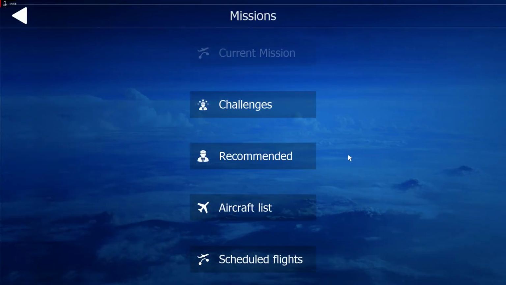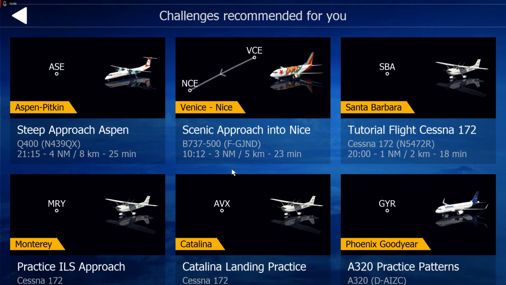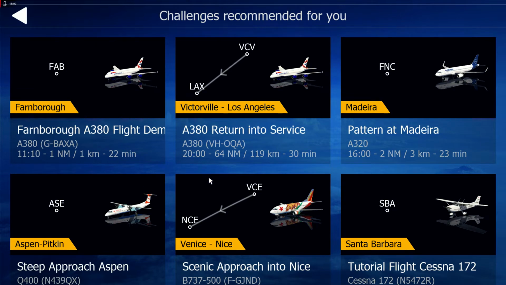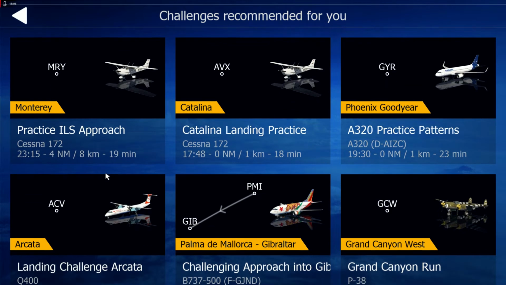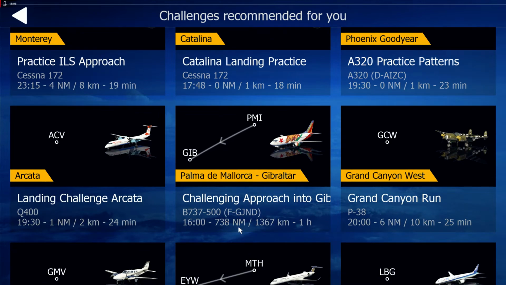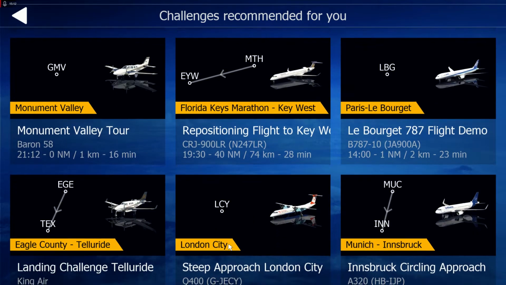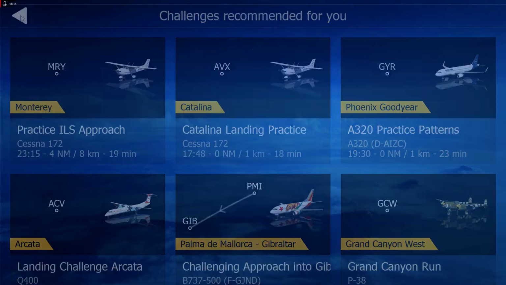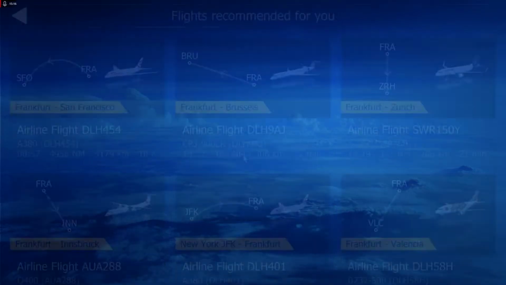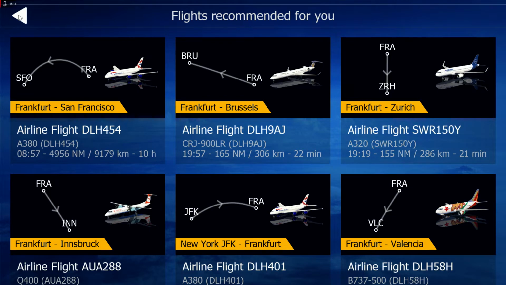You can go to missions, challenges. You can see here how long every mission takes, and you get some points for the missions also. Here are the recommended challenges.